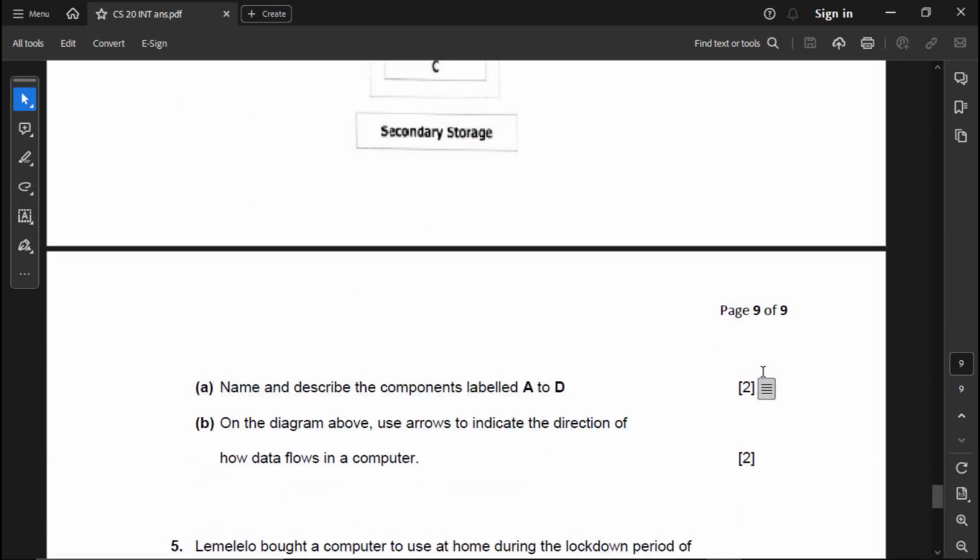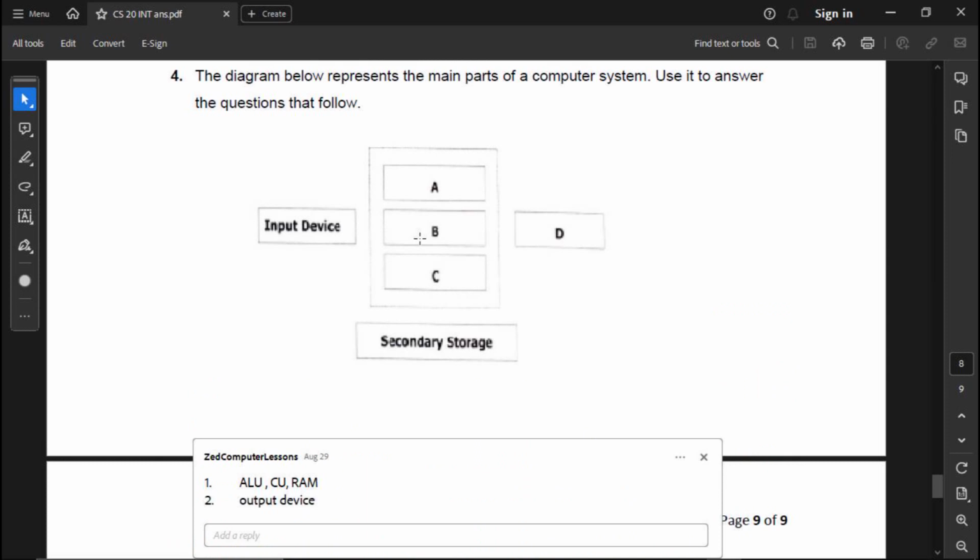So what are the answers? To make things simple for you to understand, I'm going to simplify things on this question. All you have to know is D here has its own rectangle. So it's separate from whatever is in this giant rectangle here. This giant rectangle you are seeing is what we call the CPU, or the central processing unit.